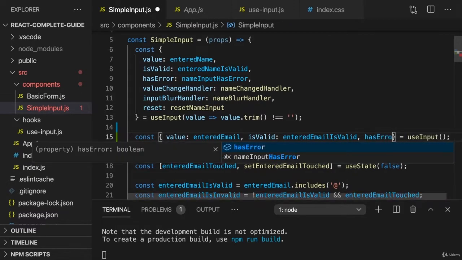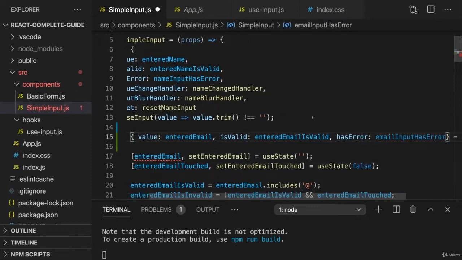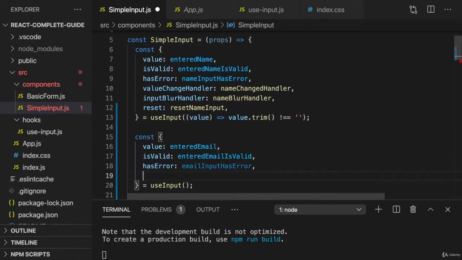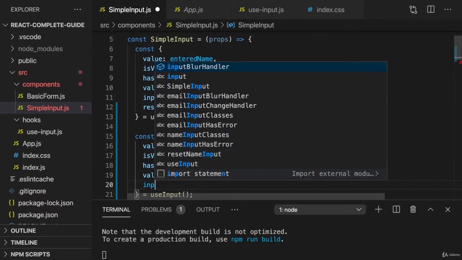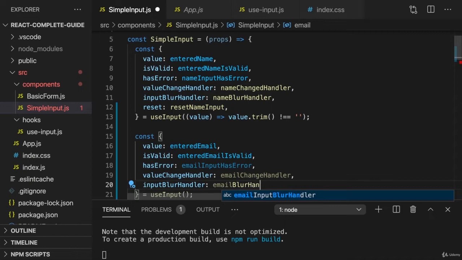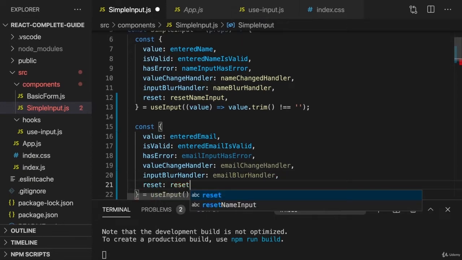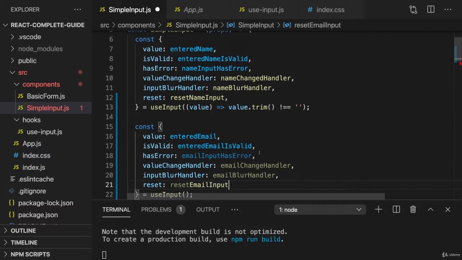We'll get hasError, which I'll assign to the emailInputHasError alias, and reformat this to make it easier to read. We'll get the value change handler, which I'll assign to emailChangeHandler, and the same for the input blur handler, which I assign to emailBlurHandler, and then reset, which I'll assign to resetEmailInput.